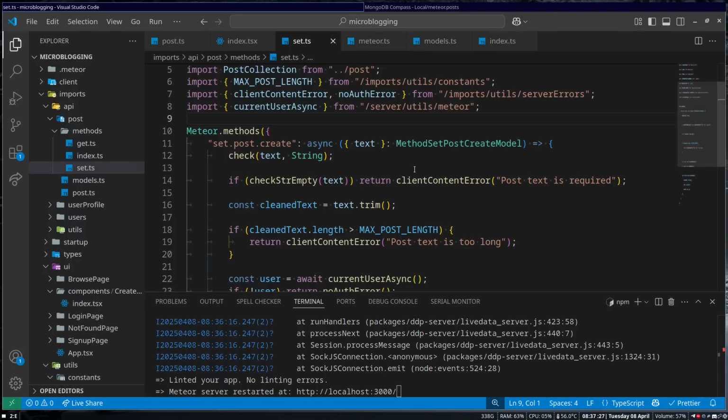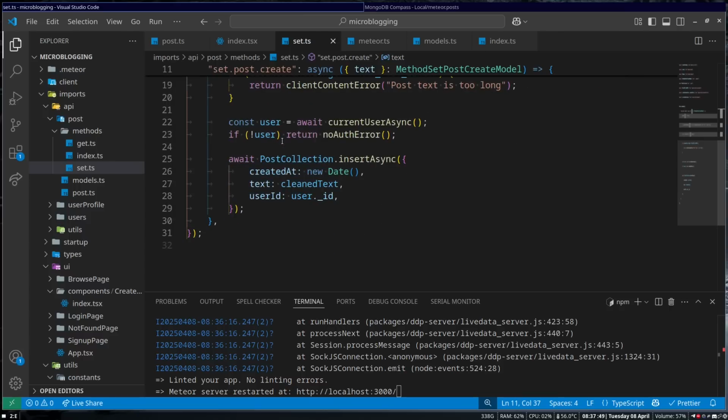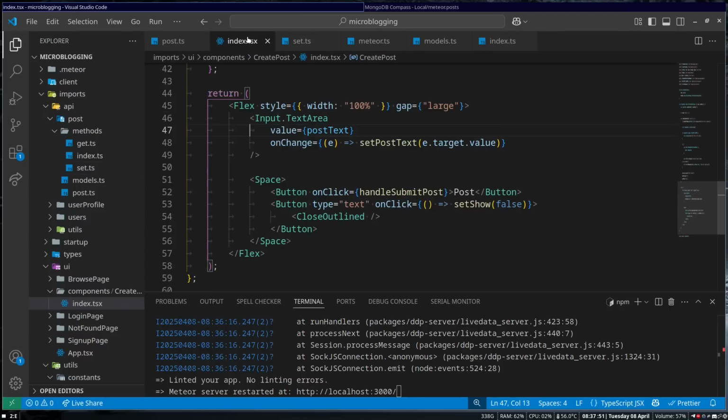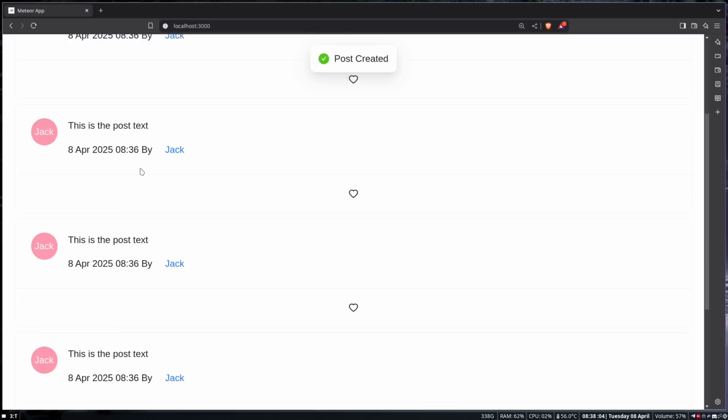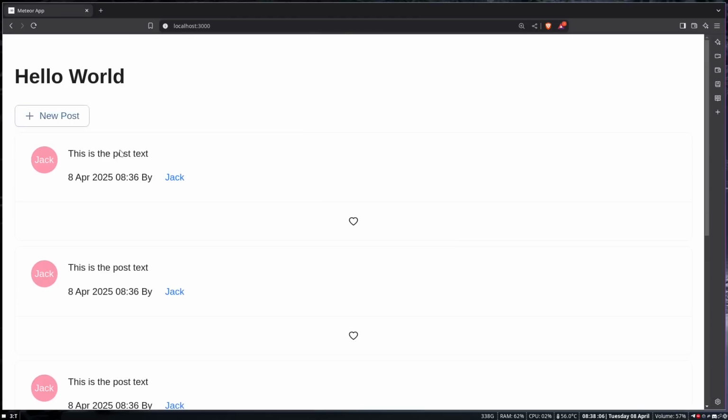All right. Now that we have that information, we just need to be able to take what we have done and then actually show it on the front end. And that will be the course for the next tutorial. So in this tutorial, we created the post, and the next one we'll actually try and show it. If you want a challenge, you can try and show this post yourself instead of currently just having these dummy posts here. Otherwise, you can wait for the next tutorial and we can implement it together.